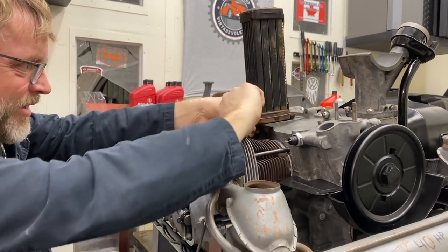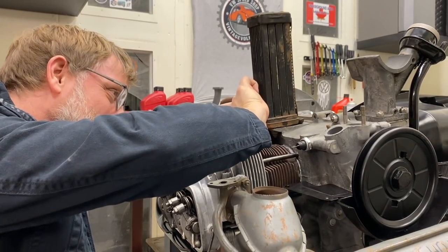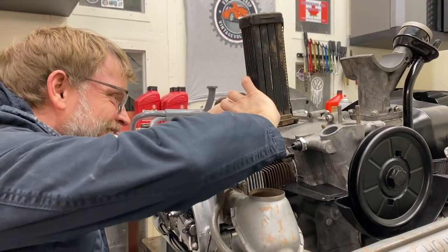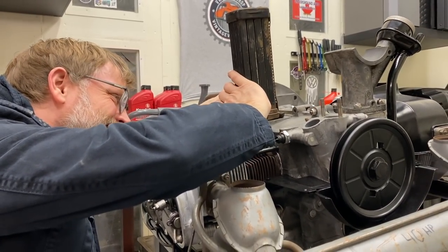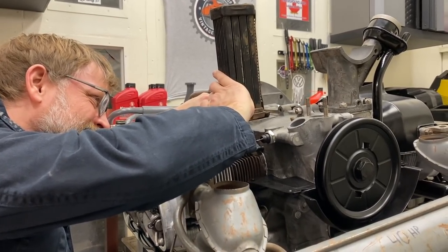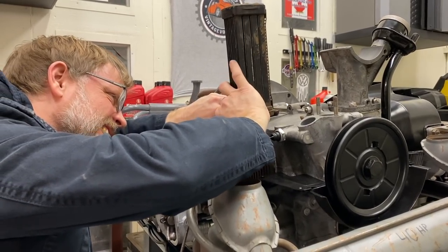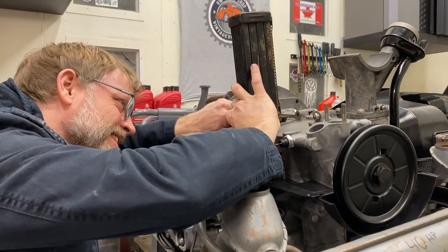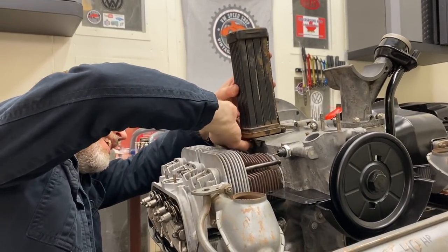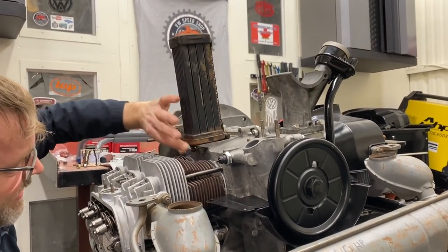Ooh, that is tight. I have to do it backhanded. I have to stand next to the motor and do it with my back to the engine. But you've got to put all three on at the same time, that's the trick. Sounds like you got it. Oh, boy. Don't jinx me. There we go. Part three coming soon. No, no part three. It took me a lot longer than it did.